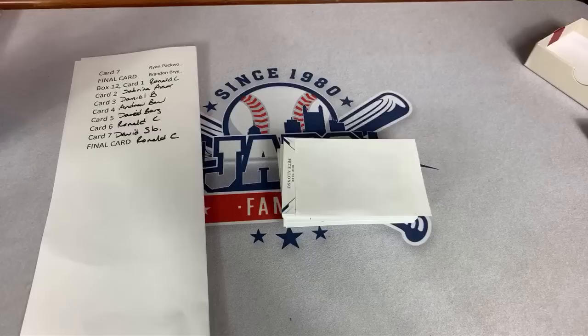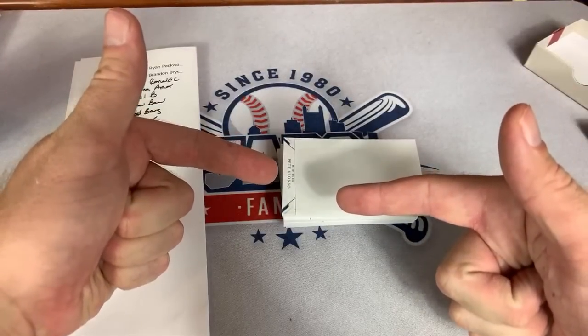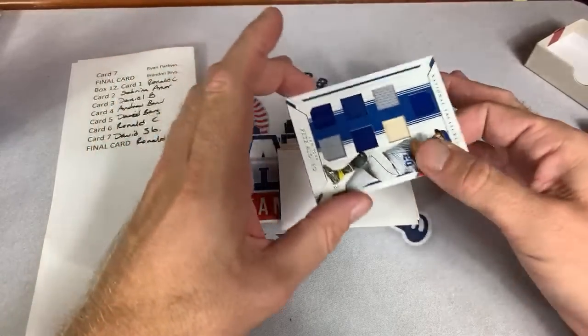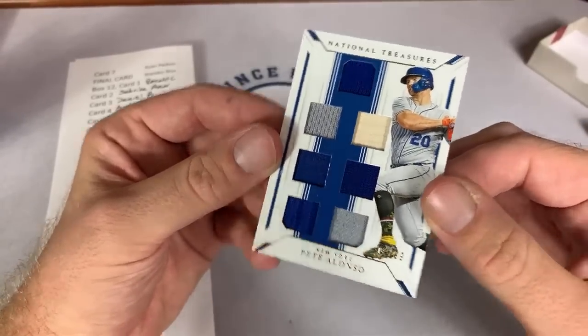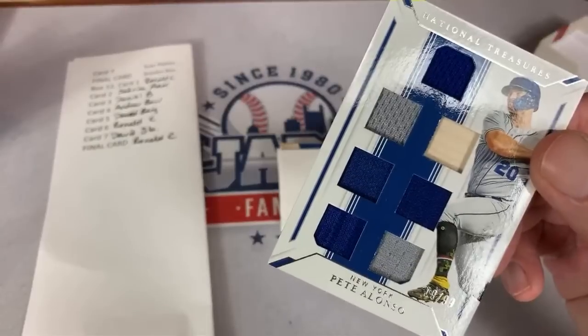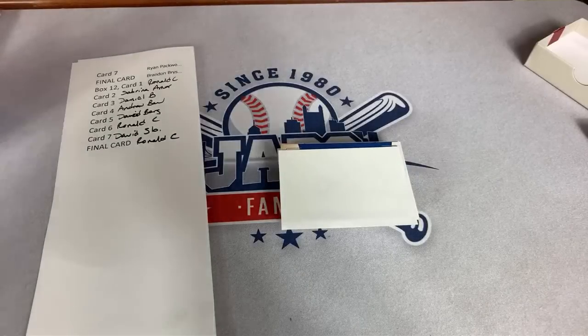All right, Tree Seekers, sounds good on that. Card number 4 is for Andrew. You already can see the name. It's a Pete Alonso, peeking out right there. Pete just cannot be held back. Pete Alonso, and it is a 7-piece relic set out of 99. It's all player used, but really cool. Would love to have an auto on there, but you get 6 pieces of his jersey and 1 piece of his bat. Jason says, Big Stick Pete. Yep, definitely clubs the ball. 53 home runs.